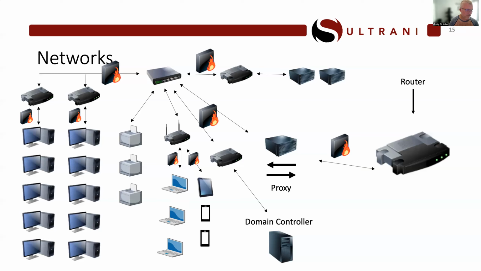Because a router routes traffic for your network, ostensibly to get you to the internet, but it does that. But not every router has an integrated firewall. But every firewall, to do what it does, has to have some kind of routing capacity, because a firewall will close things off or open things up. And by default, that means it has to understand routing. And you position firewalls in places that are key. Generally, they're in the same locations as the routers, as you see, but they can be put alone.